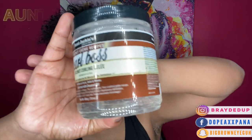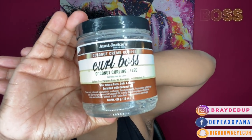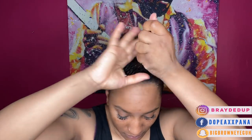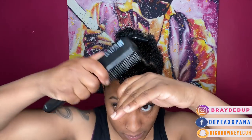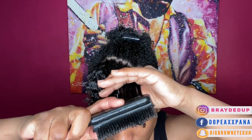The second product I'm going in with is Auntie Jackie's Curl Boss, which is a curling gel. I am very heavy with this product — I love it. I actually love a lot of Auntie Jackie's curl defining gels, but this one and the Don't Shrink are my two favorites. Then I'm going in with my Paul Mitchell Styling Brush, which is very similar to a Denman brush, to help define my curls and comb all the product through. I'm very heavy-handed, using a considerable amount because the more I use, I notice more definition, and I can really achieve that wet look, which I absolutely love.